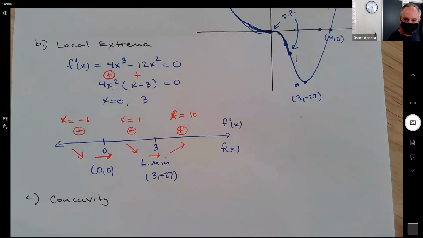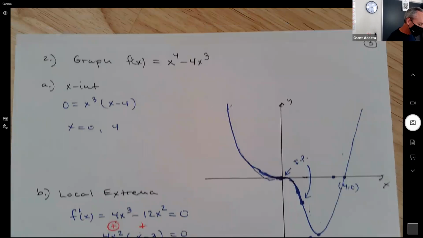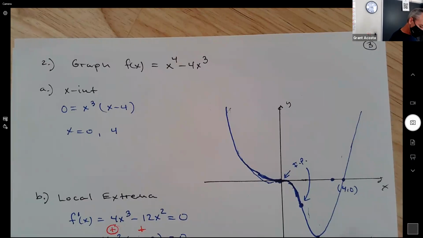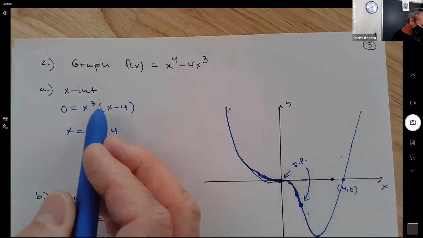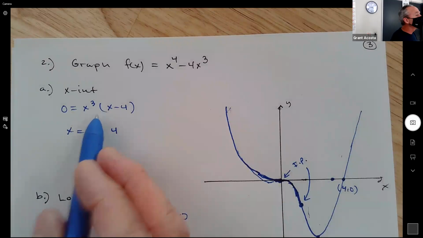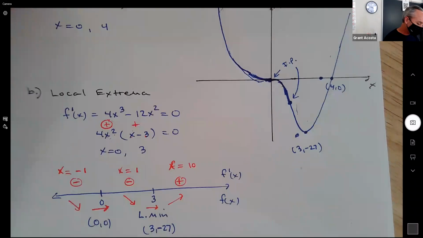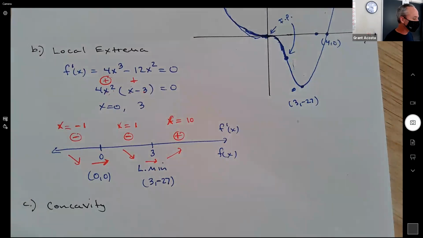Yeah. So wait, why is the x at 4, 0 again? Oh, that was our X-intercept. Why isn't it at 3? Our X-intercept we found by factoring out x cubed from the beginning, not from the derivative. And that's an optional step, but if you're going to graph a function, isn't it nice to have a couple points so you know that it goes through, right? And those are just usually easy points. I always tell students, if you get a graph and it looks like the X-intercepts are going to be really impossible to find, just don't worry about it, go on to the derivative, but it is nice to have those points if you can.